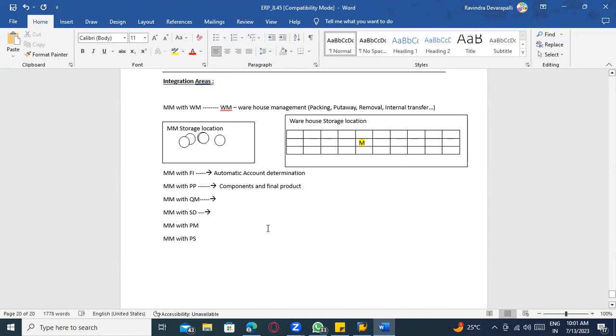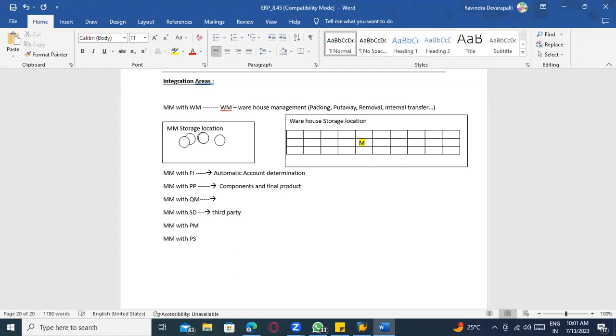Generally who will do shipment and goods issue? The SD team will do it. Outbound deliveries will be performed by the SD team. Inbound deliveries will be performed by the MM team. So when we are issuing goods to the outside, we connect to the SD team for shipment creation and billing related issues. Or if we have a third party process, we also connect with SD.